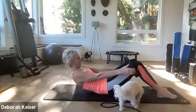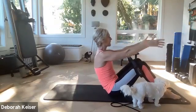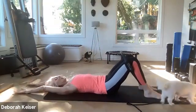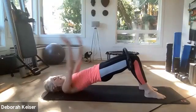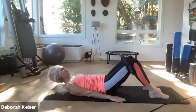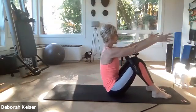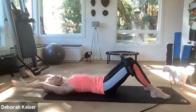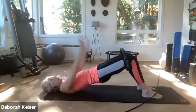So, peel it up, pull up. Sit up nice and tall. Exhale, roll down. Arms up overhead, scoop, imprint. Arms down, exhale, peeling down. And up. Arms up overhead. Scoop. Come into your bridge. And arms down.